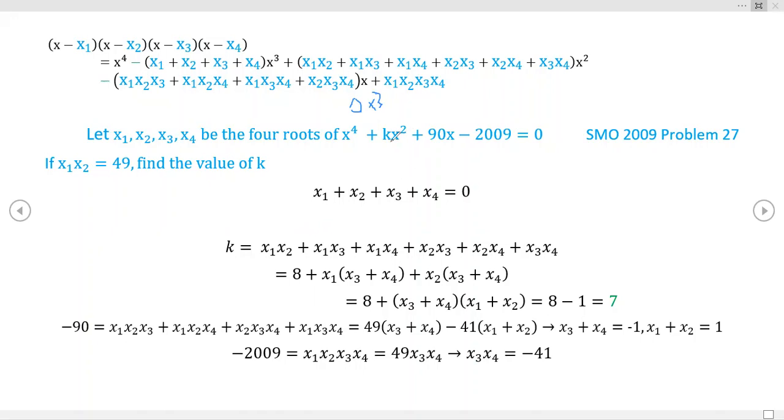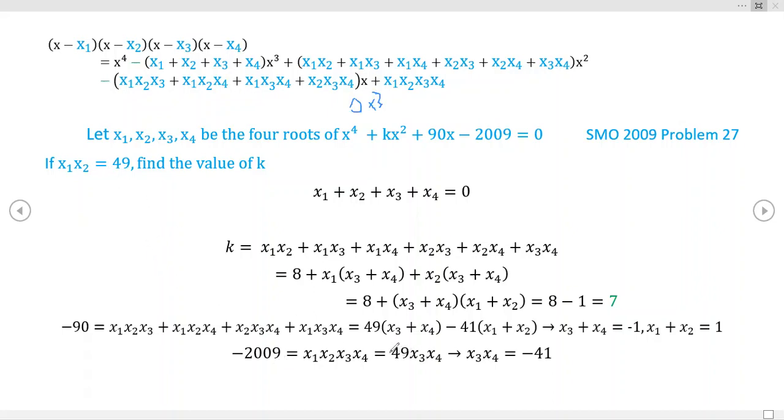Now k, which is what we're looking for, is this next part of this expansion that we just talked about, where there are 6 terms in it. So k is equal to these 6 terms. And it seems like this would be an impossible problem at this point. How do you do this? But notice that we are given that x sub 1 times x sub 2 is 49. This really isn't sequential, folks. This was my first step right down here. Notice that minus 2009, just from the statement up here, has to be equated to the product of the zeros.